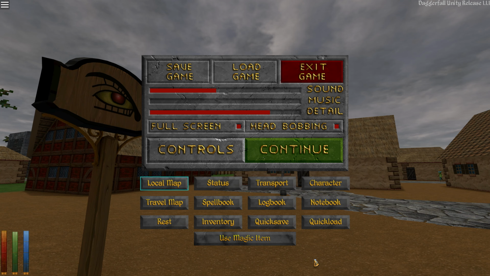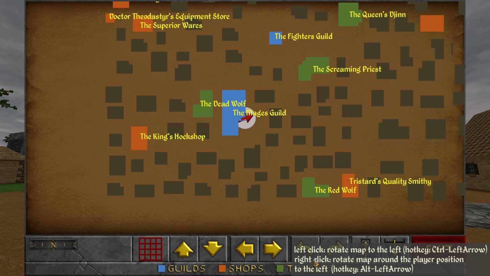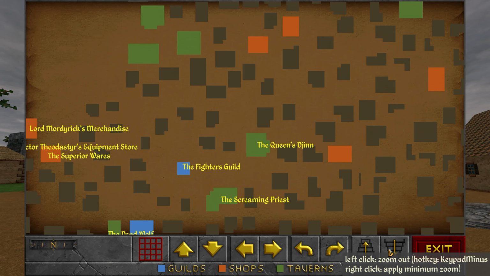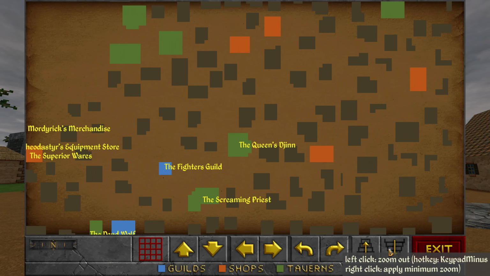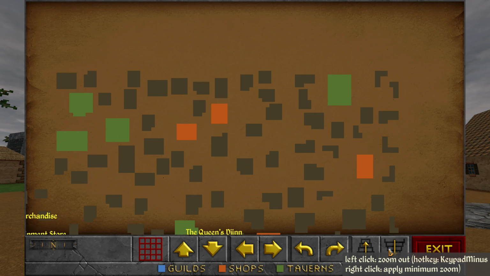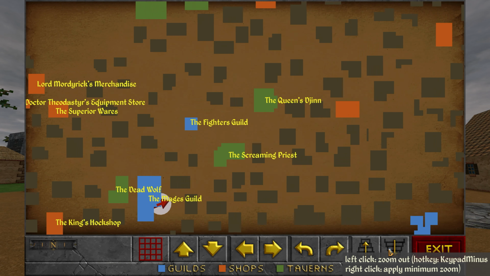So we'll just go through the different menus and I'll show you the assists. If you go to the local map, as you can see, there is no selector on these buttons. What I've done is I've mapped most of the functions to the keys. So now if you press right stick up and down, it mimics the keyboard. You can basically pan the map up and down, left and right, diagonally.